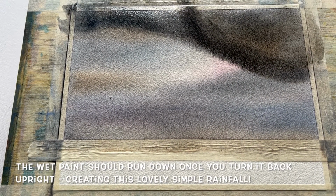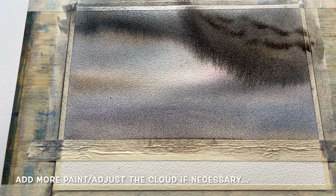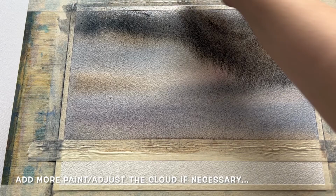And now as we tip the board back the right way up, you can see almost straight away the water and the paint that we've put on there quite thickly is starting to run down into where the sky is already nice and wet, but not quite as wet. So it's not diffusing softly, we're getting these lovely little rain sort of marks there, and it's just starting to come down really prettily. You can add in at this point some more cloud detail if you like, or you can adjust the paint if it's not dark enough for you.